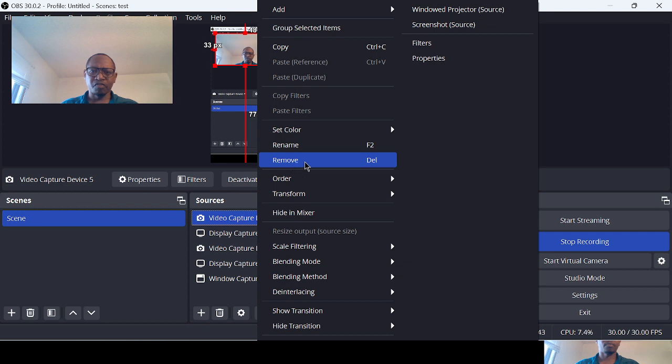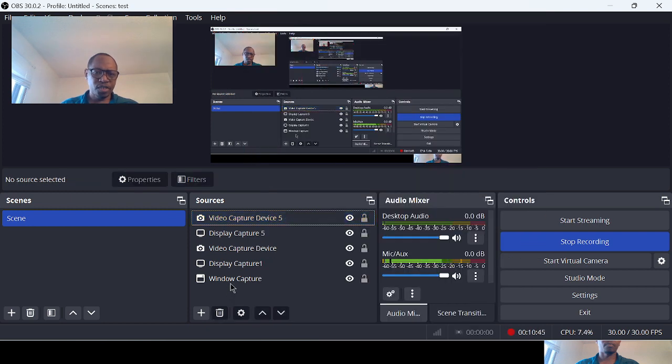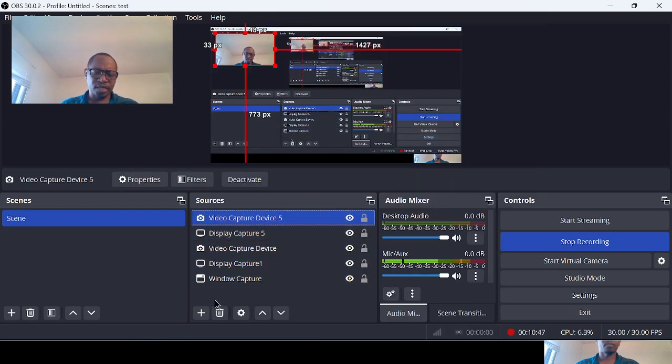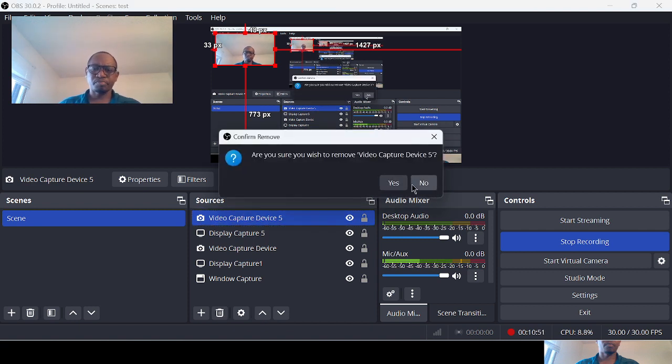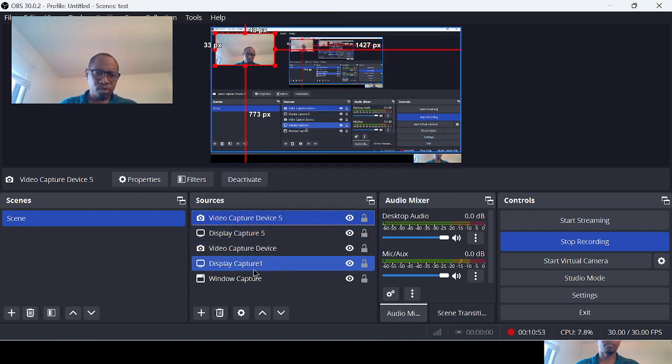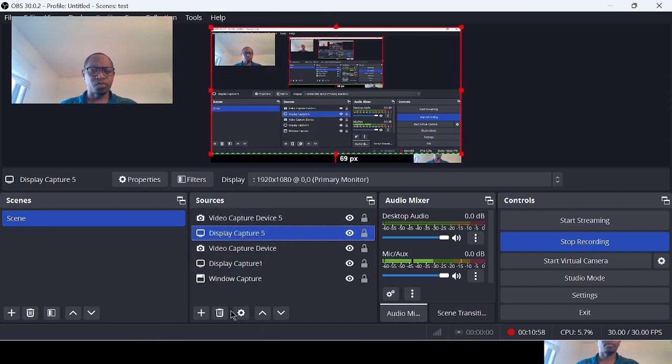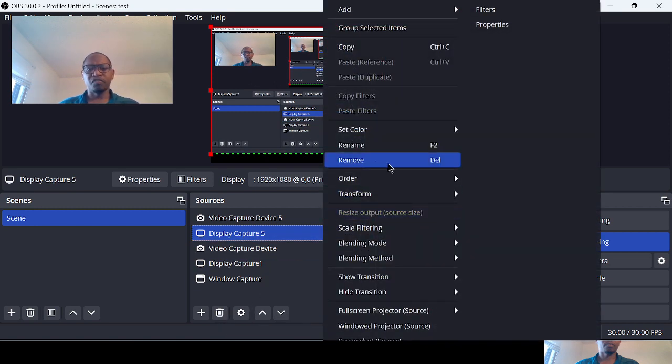You can remove it from here, or you can just select it and click here. It will go. You can remove this display capture using this one, or just right click and you will have the remove option.